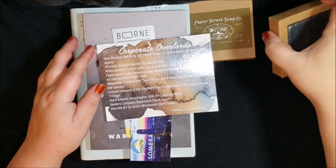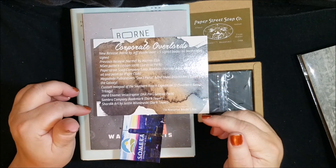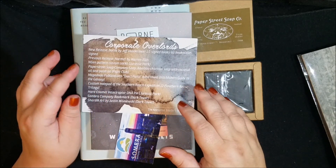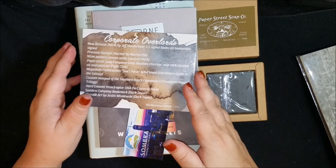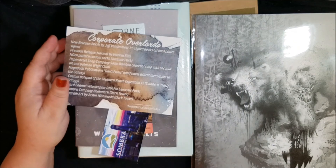I think this is a nice box and I'm excited about it. I'm excited to get the All Hail the King box — that is going to be awesome. Maybe in the meantime I can learn how to properly put a book plate on a book. So there you go — I just wanted to share this with y'all. Bye!